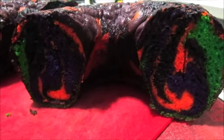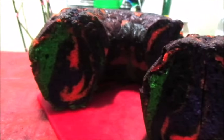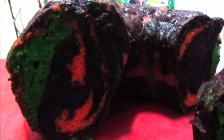And so there we have it, the inside of the cake. Don't mind the little line here, that is when I was testing it out. But these look awesome. Like when I tell you they look awesome, they look awesome. I'll take a picture and insert it since the camera makes it just a little darker. But there we have it. I hope you enjoyed.